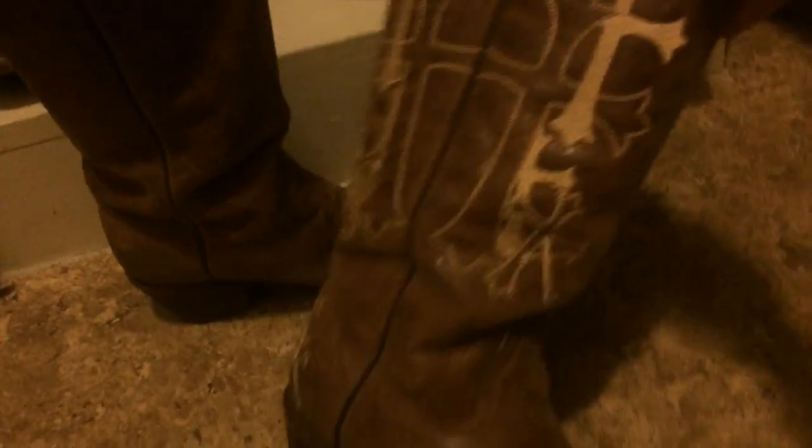Here is my boot collection. I got these for my very first Valentine's gift from my husband and I absolutely love them — they are Corral boots. I'm keeping all my western boots because I am in love with them. Here are my very first pair of boots ever — I have danced the heck out of these and they're still alive. They are by Circle G, also by Corral.